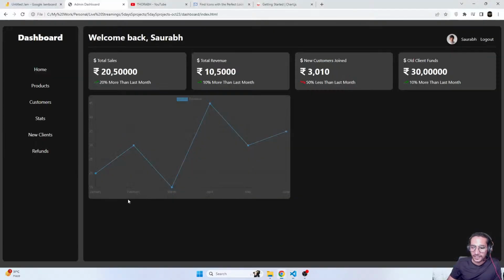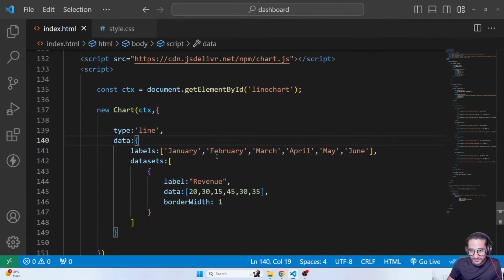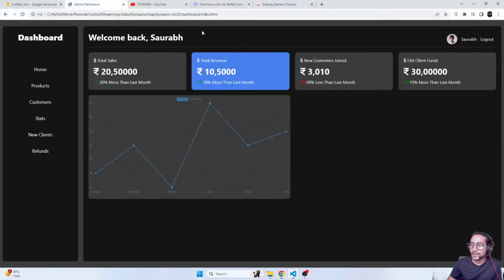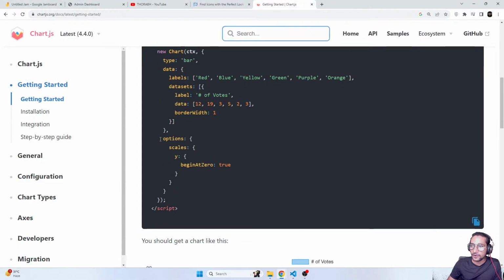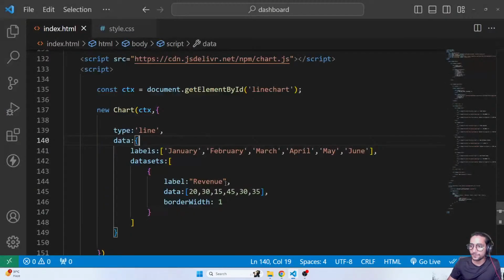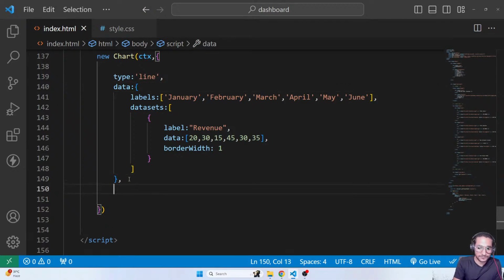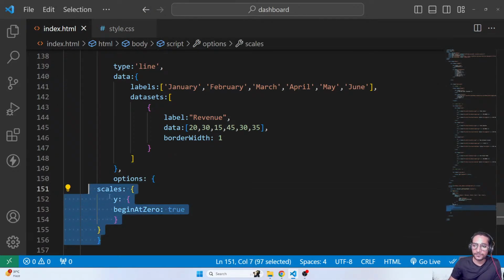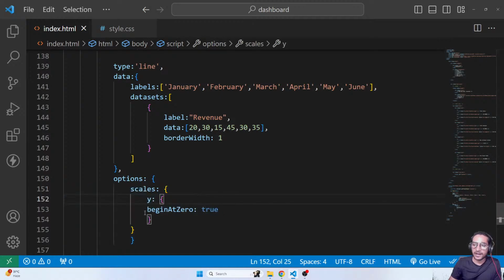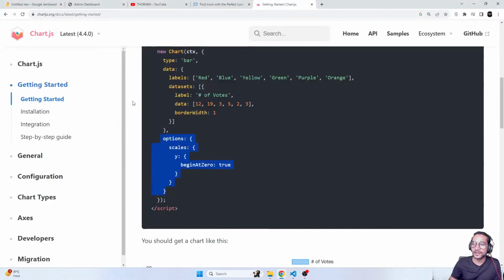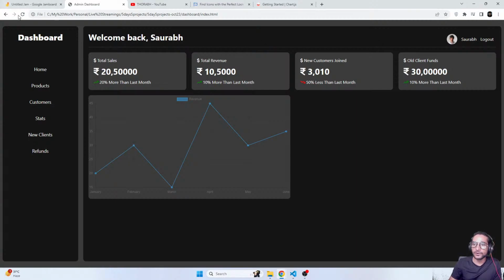Now, here it is starting from 15. But you can start from 0. For that, you have these options. You can say, why should it start from 0? So you can have this whole option area and paste it after this option. So now it will start at 0. My beginning of y should be at 0. Let's see if it is starting at 0 now. See, now you have a 0 at the start. See that, guys? And you have a beautiful looking chart.